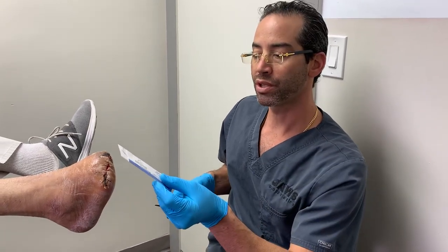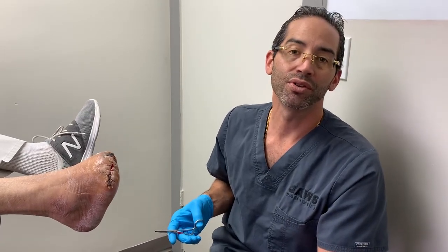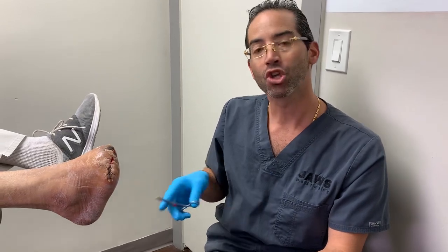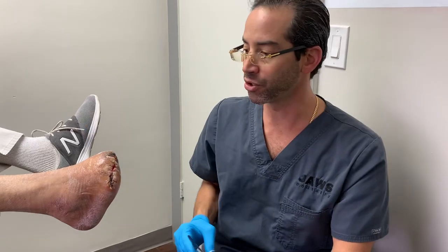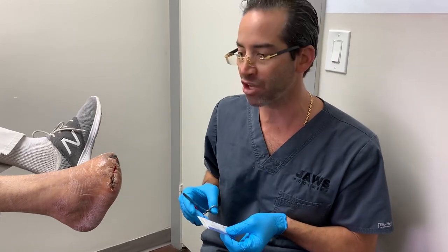Sometimes, and I've said it in the past, we have to go get the blood — we have to go backwards, and by backwards I mean up. Not only did he have vascular intervention, but the toes had no blood whatsoever. So we basically put the car in reverse, so to speak, and go back and look for the blood. And that's exactly what happened — this is the level at which there's sufficient blood supply to heal the transmetatarsal amputation.